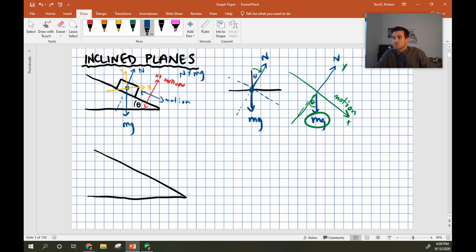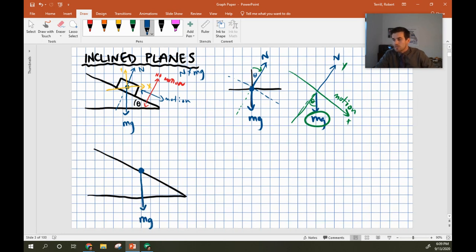Let's do it in color so it stands out a little bit better. All right, here's my force of gravity. There's mg. Here's my angle right there. If I draw my new axis along this green arrow here, there's normal force, of course, right there. Then what you should be able to recognize, if we go through a quick geometry proof, is that this right here is a 90-degree angle.